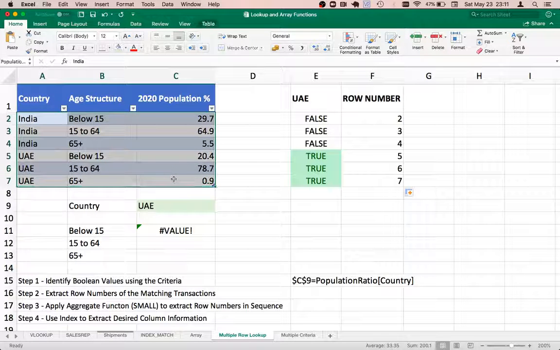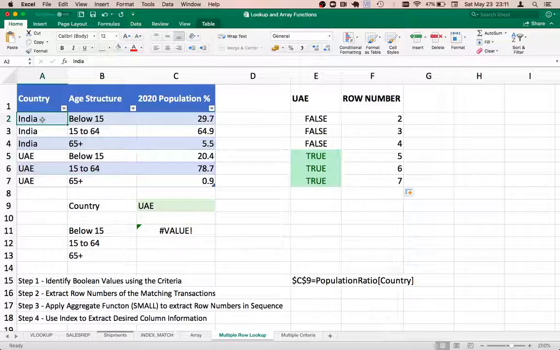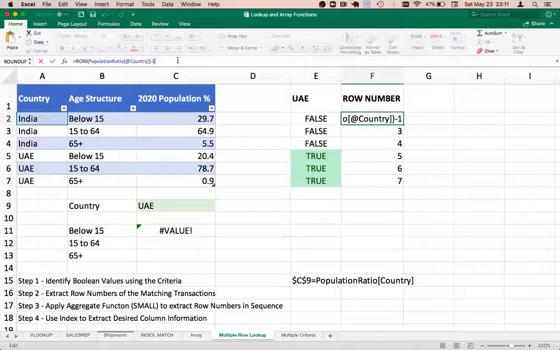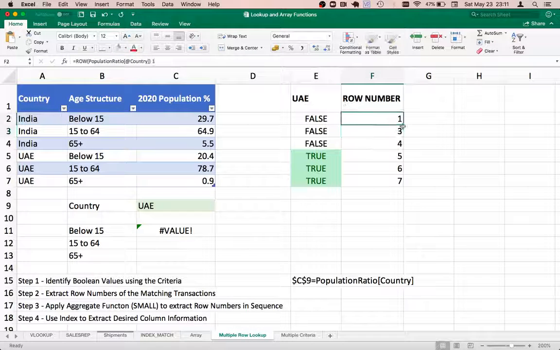If you consider the table, it is starting from row number 2 in the spreadsheet, right? So 29.7 is in row number 1 in the data table. Similarly, 20.4 for UAE is in row number 4 within the data table. So what we will do here is we'll just deduct 1 for the header, right?